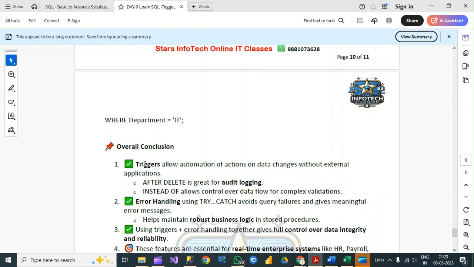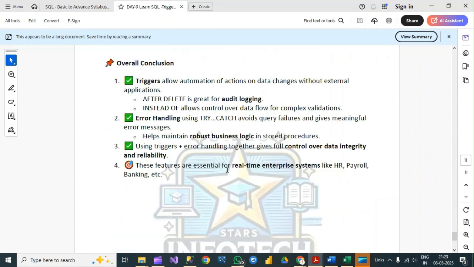For error handling we can use the TRY CATCH block, avoid query failure by giving meaningful error messages, and help maintain reusable business logic in a stored procedure. Using triggers plus error handling together gives full control over data integrity and reliability.